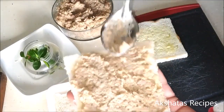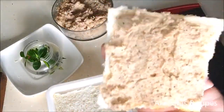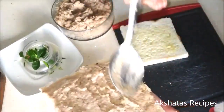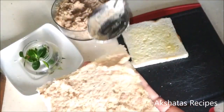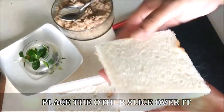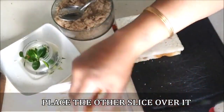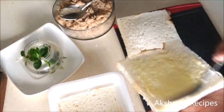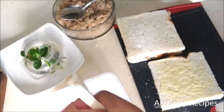And you can keep this corned beef for at least almost 2 to 3 weeks in your refrigerator in an airtight container. And once you've done that, you can just add the other buttered slice, keep it aside, and do the same with the other slice of bread. And then all you have to do is just cut it up into whatever sizes you like, or just keep them whole like this.